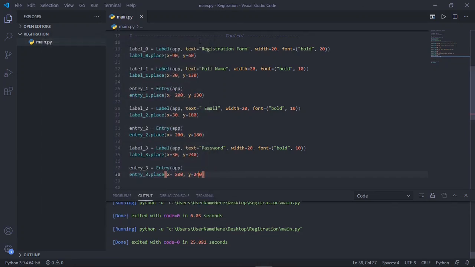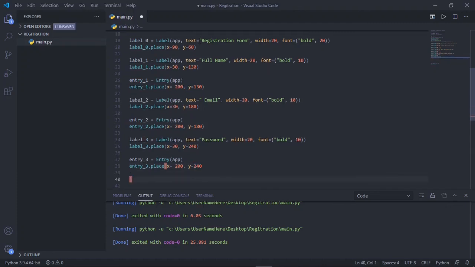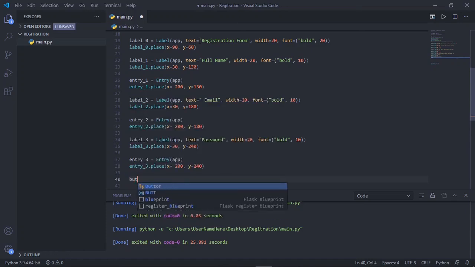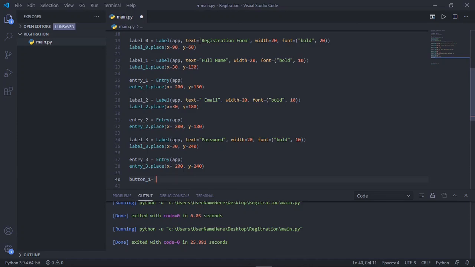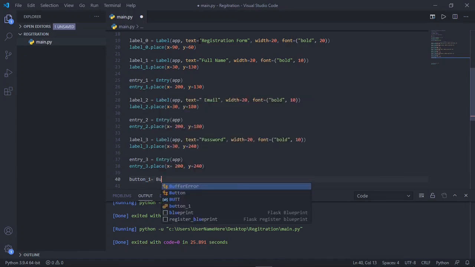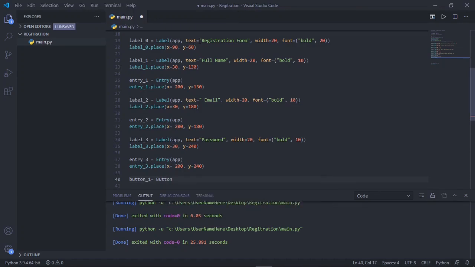Okay, so guys, at this point, let's quickly add a button, and we can say we have successfully created a registration form. Now, how can we add a button? Like I said, we just give it a variable name called button underscore one, or anything you want to give it, and you give it the name Button with a capital B. Then you say, okay, where should this button be placed? It should be placed on the root, and the root here is the app.